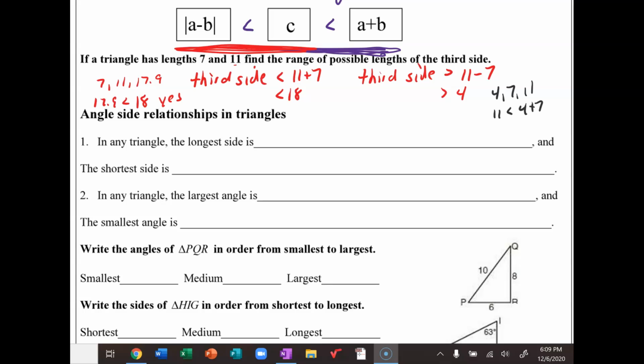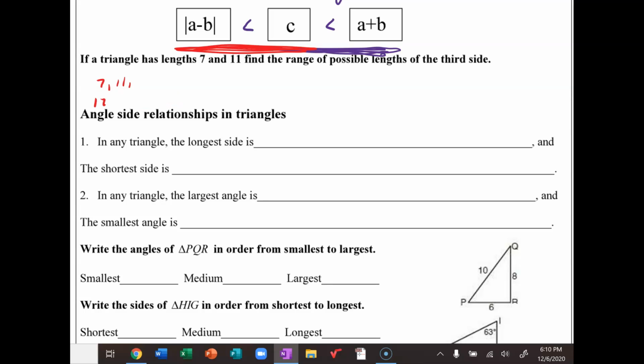So I'm going to lay these out, and I'm just going to show you how simple it is, because it's kind of hard to explain. I think hopefully you see it, but the process is very easy. So we want the third side. Let C equal the third side. Then all you have to do is say that C is less than the sum of the two numbers you're given and greater than the difference, 11 minus 7. That's it. The only reason the absolute values are there is so you could say 11 minus 7 or 7 minus 11. If you put 7 minus 11 in absolute value, it's the same thing as 11 minus 7.